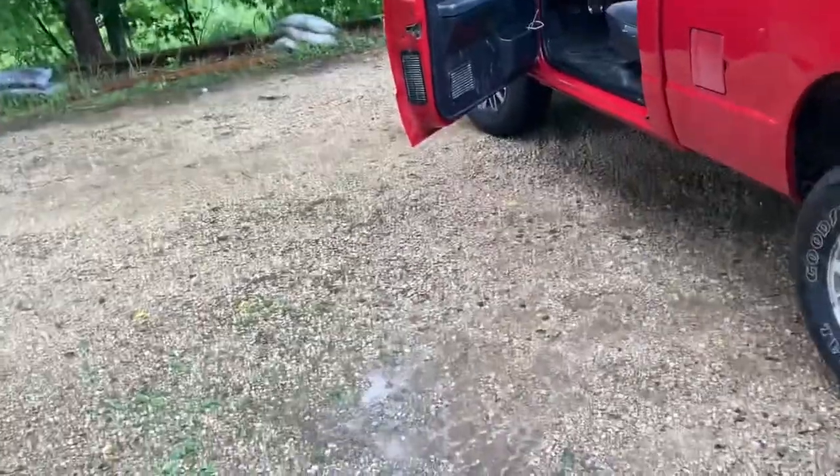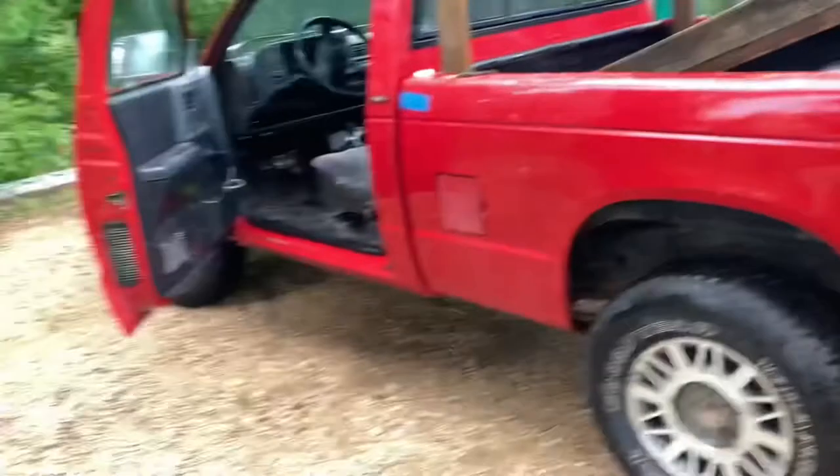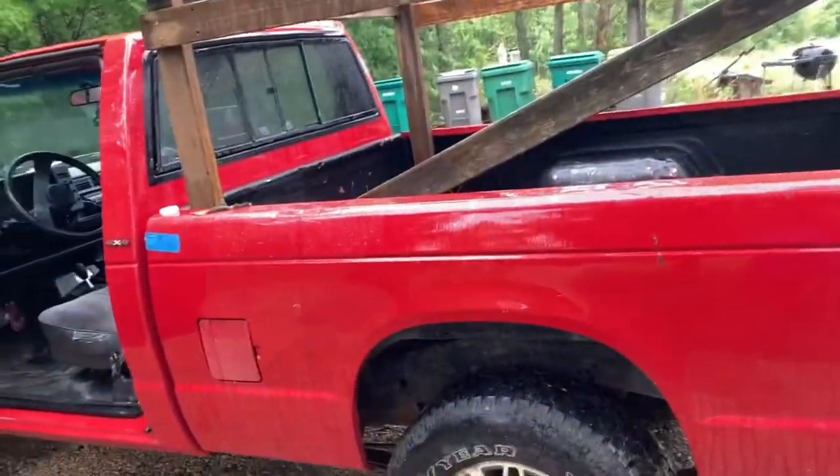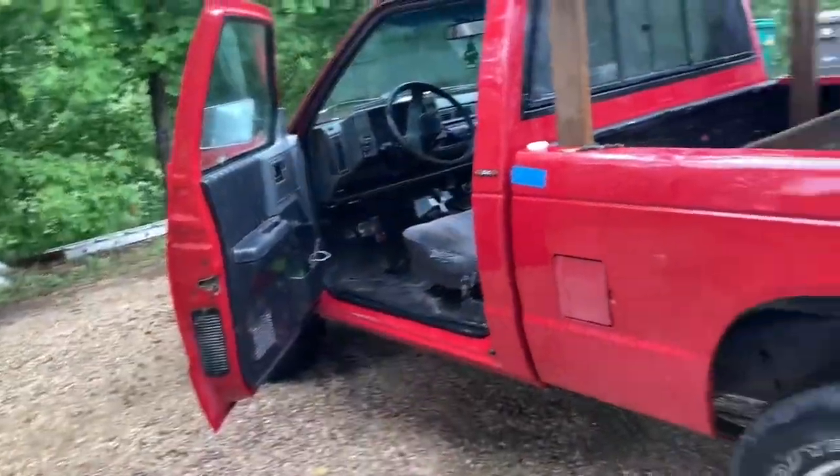I got the old S15. I had the radio on while it was off, which can drain the battery — and yeah, drained the battery. So what we're gonna be doing is trying to push start it. I could just charge the battery, but this will probably even be faster.